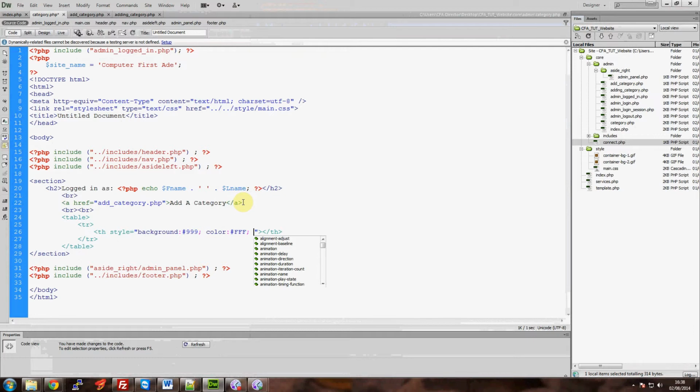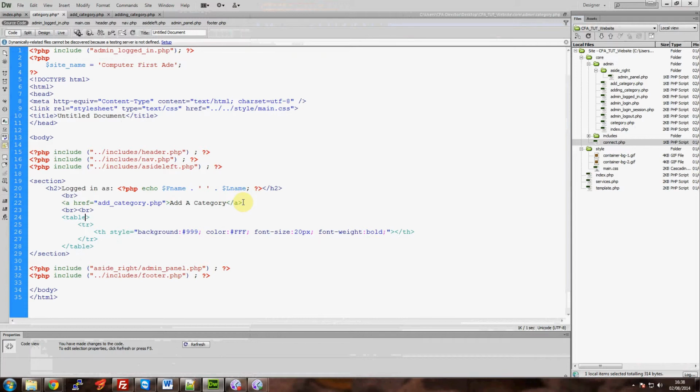And font size, put that at 20 pixels, and then the font weight. Again, we can put this in our style sheet, which I might do later on, but for now we'll just style the table as it stands.